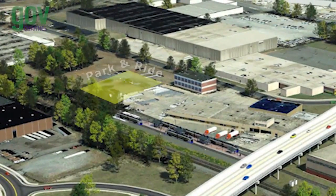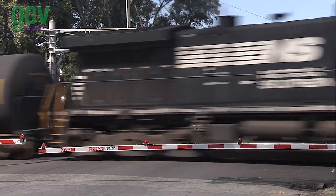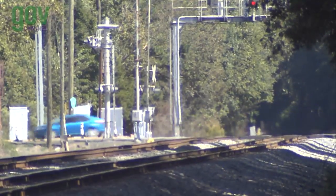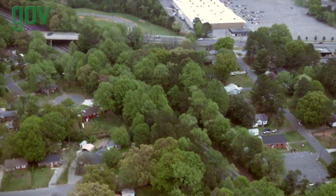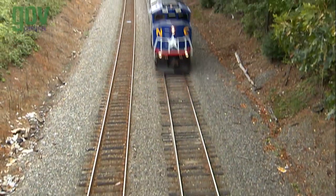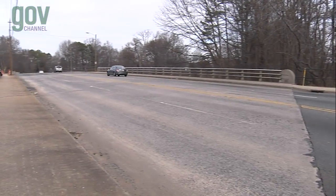Parking at Sugar Creek accommodates 600 to 700 spaces. Immediately north of the station, the North Carolina Department of Transportation is designing a grade separation project for Sugar Creek Road to bridge over the railroad corridor. CATS and NCDOT are working together to coordinate the road and the light rail construction. The Blue Line Extension continues along the North Carolina Railroad corridor and passes under the newly lengthened Eastway Drive Bridge.